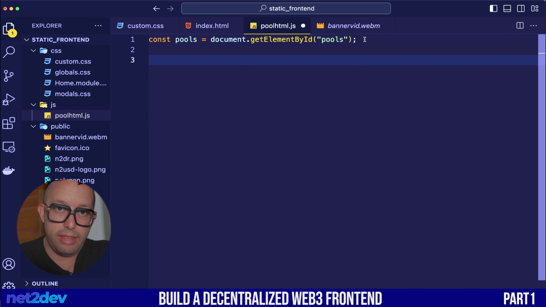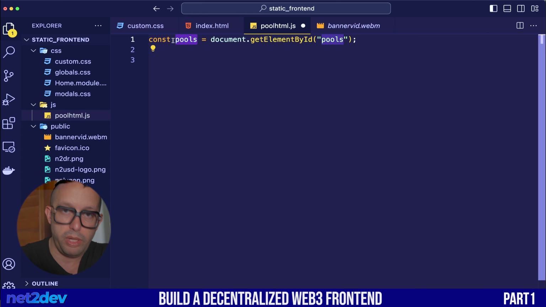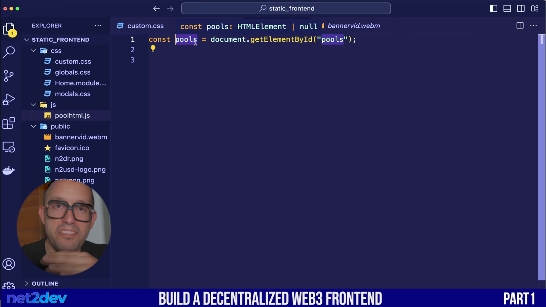Now, everything that I'm going to build, that is going to be built using DOM, is going to be at the end appended to pools, because that's what I'm going to be displaying in the front end, okay? So this is literally the last thing, right? This is like the parent of the parent of the parent. This is literally a parent element that is going to nest all the elements behind it, okay, or below it. So with that said, I am going to do the following.